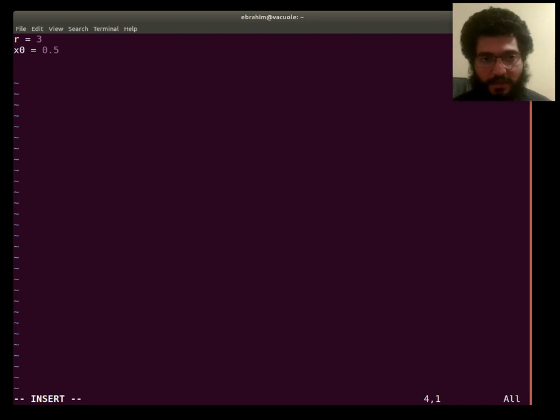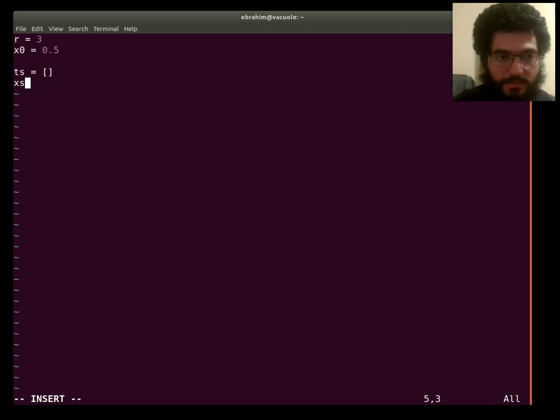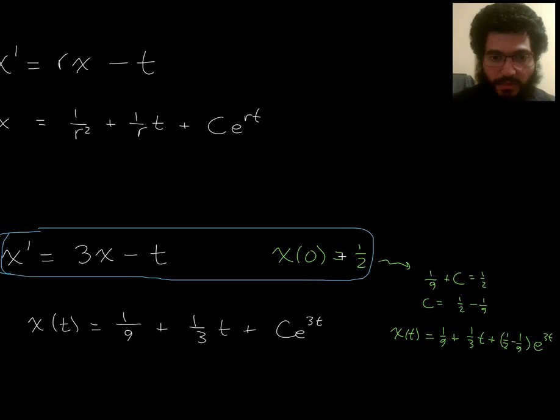To the extent that I can, I'm not going to use very fancy Python features. So I'm just going to basically generate a Python list that consists of all the t's and all the x's. Let's call these two lists t's and x's, and let's start each list with just one item. t's starts with the initial t, which is t equals 0.